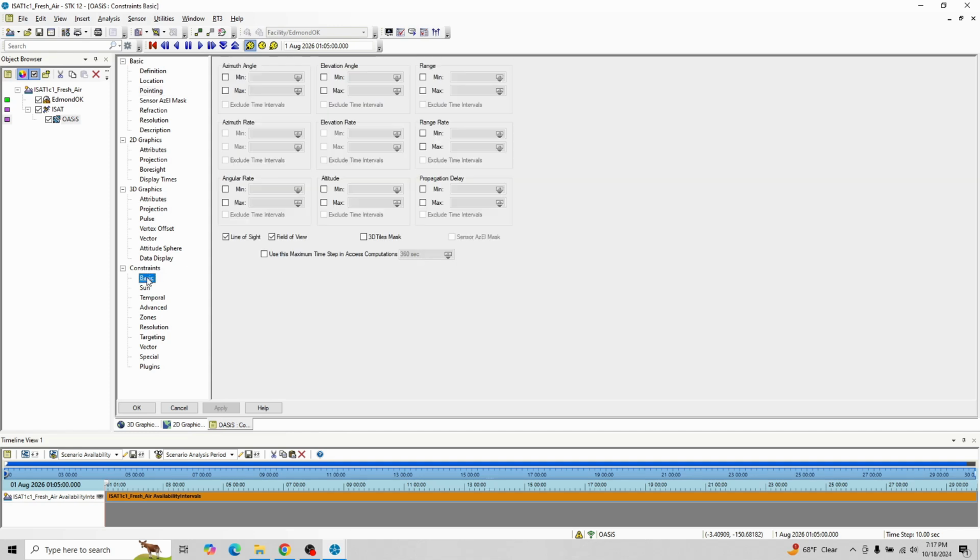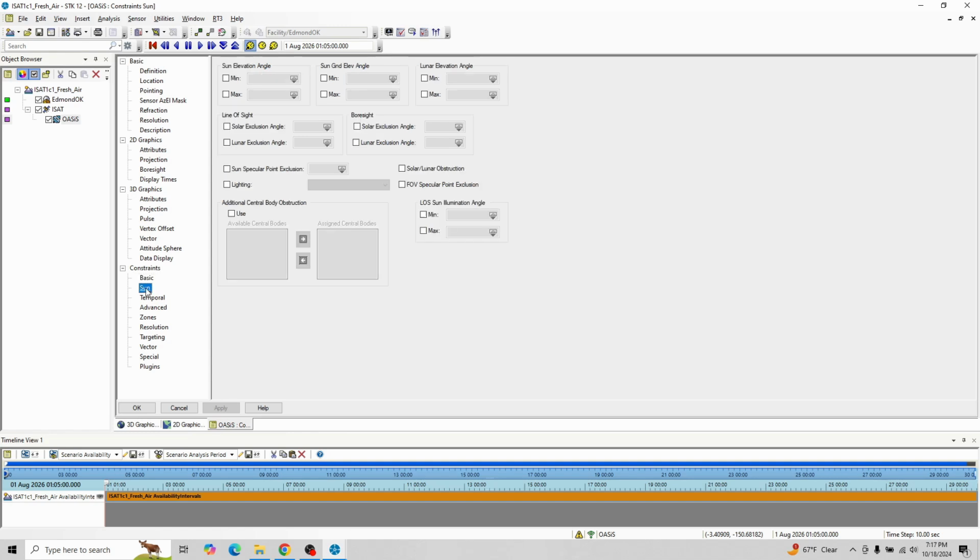Okay, let's see. Going down, we also have constraints of basic constraints where you can have azimuth, elevation, and most importantly, by my consideration, range, because that's one where you could basically set up that the scanner can only scan so far. Now in this, I haven't actually included any of that, and so this one is our basic scenario where we're just getting used to the sensor itself. I also don't have any sun limitations or constraints in here. We're going to talk about those when we get to 1C2. But we'll get back to that here in a minute.